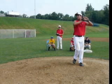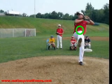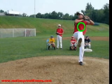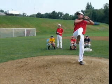One thing that I like to see, too, is for you to drop your hands somewhere around this area and get them closer to your body. If it's out, there's just more path that ball has to travel, just more things that are harder to time to get everything consistent, okay? So your eyes are on the target, which is good. Just get those hands a little bit lower, and that's going to get your timing down a little bit better, all right?